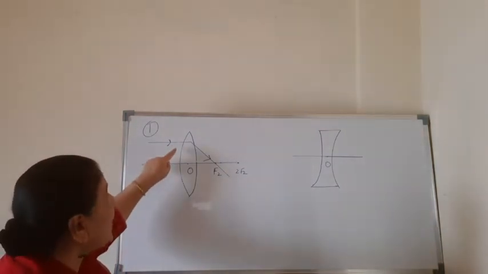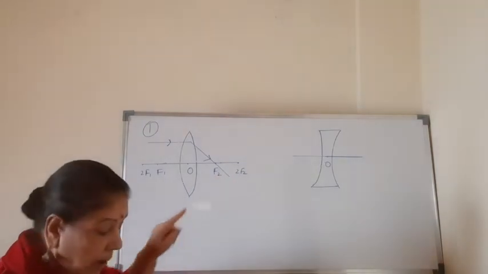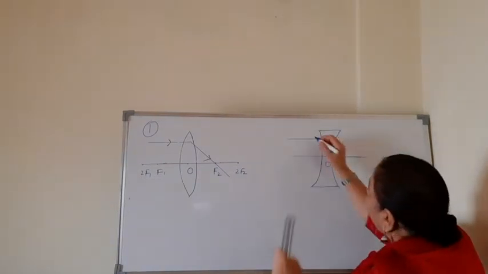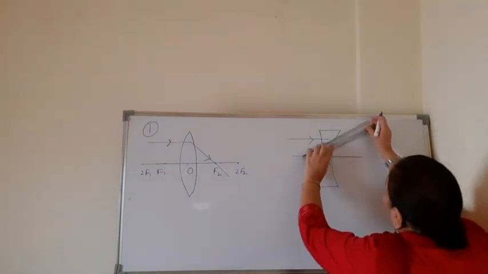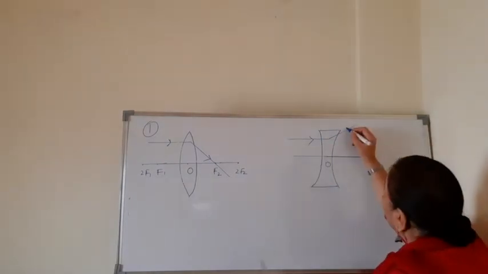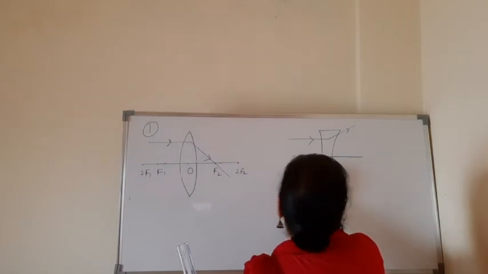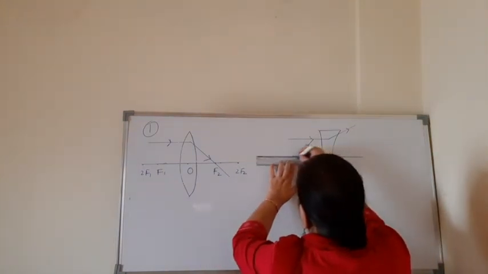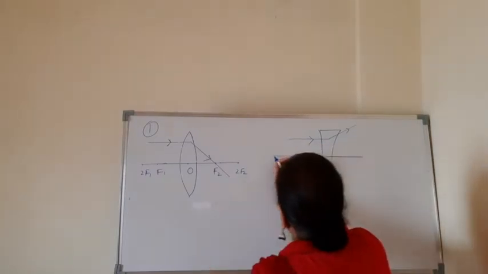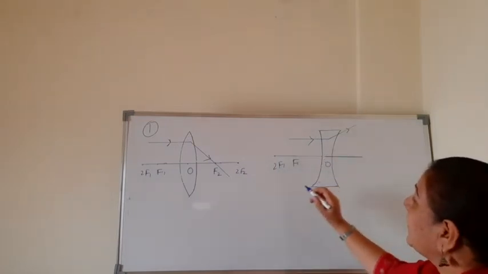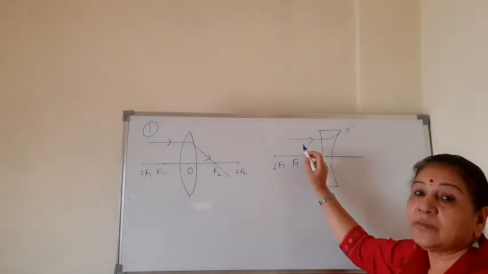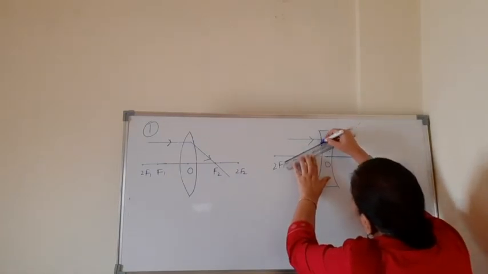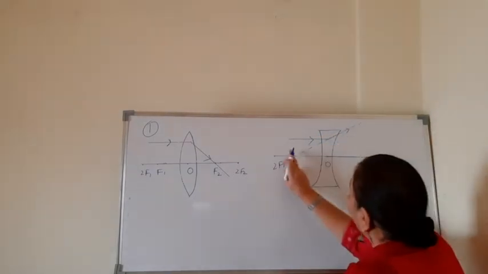So the first ray I may take, which is coming parallel to the principal axis, after refraction passes through the focus. Let's see what happens in this case. Here also I will take one ray which is coming parallel to the principal axis. Now in the case of concave lens, it goes like this. It diverges. I'll tell you the reason for that. Here I'm going to take F1, and a little further I'm going to take 2F1 as well. The same thing happens here: light which is coming parallel to the principal axis will pass through the lens and diverge. If you just produce it backwards, it appears to come from F1.